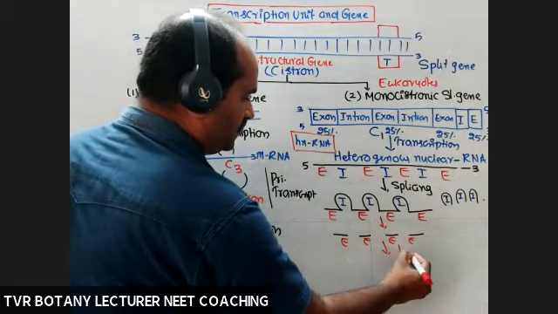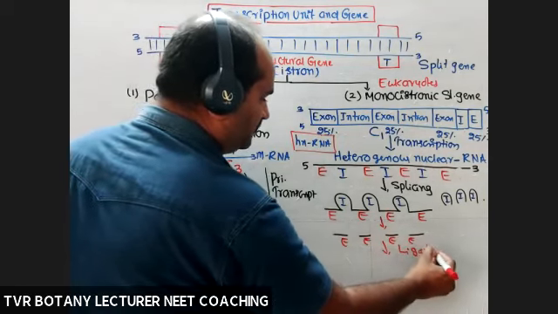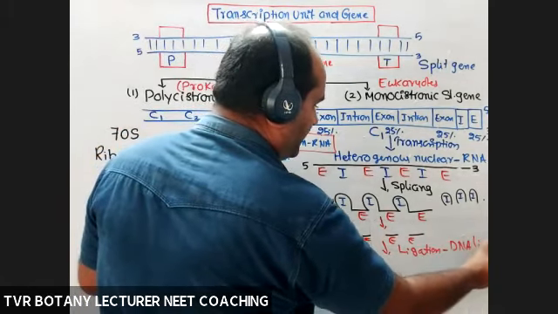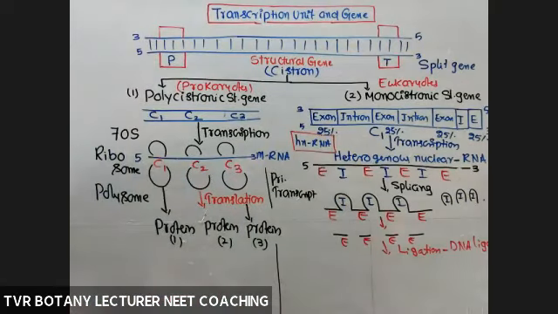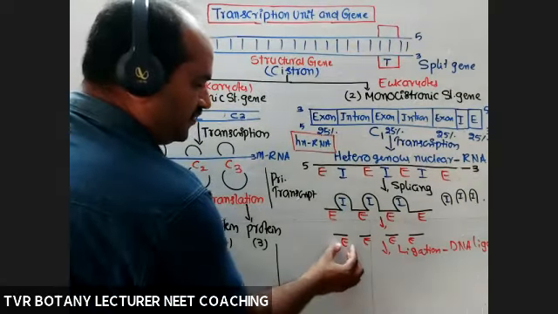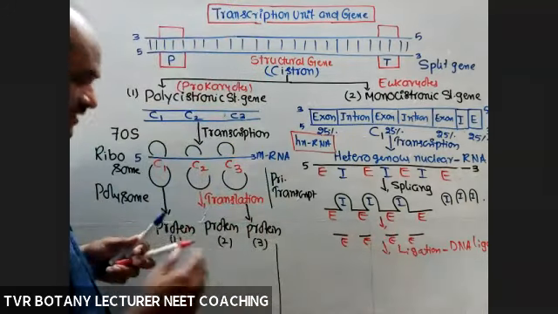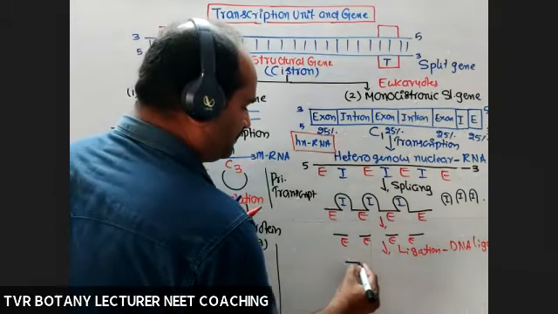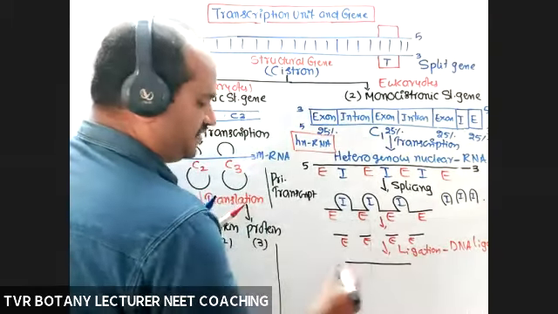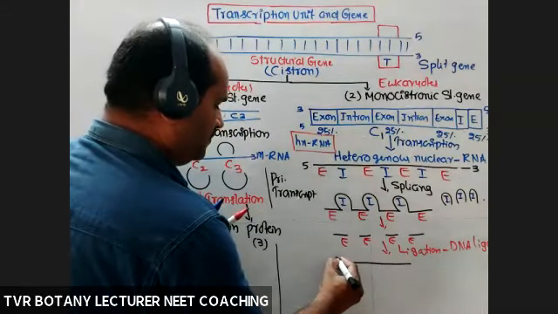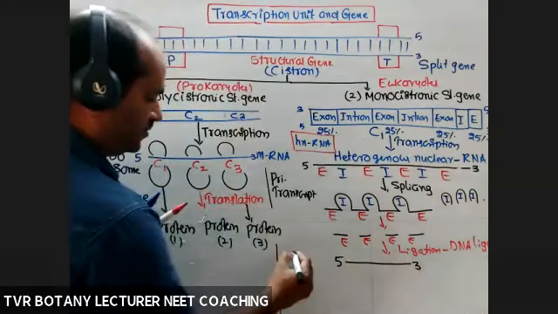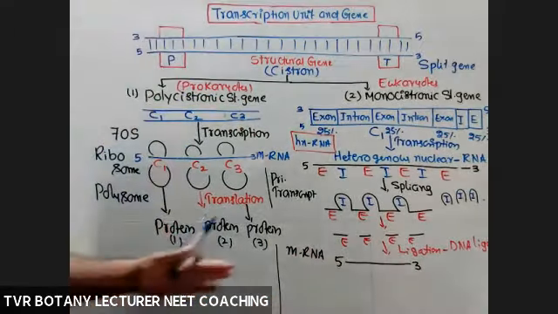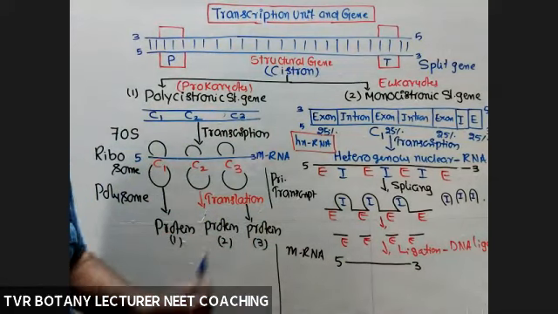Now ligation, attachment. Here the enzyme required is DNA ligase. Attachment of all these 25%, 25%, 25%, 25%, 100%. After joining, we'll get a complete cistron. This is the complete, continuous cistron. 5 prime, 3 prime. So now this is called mRNA. Some other processing is required; we'll see that later, not now.